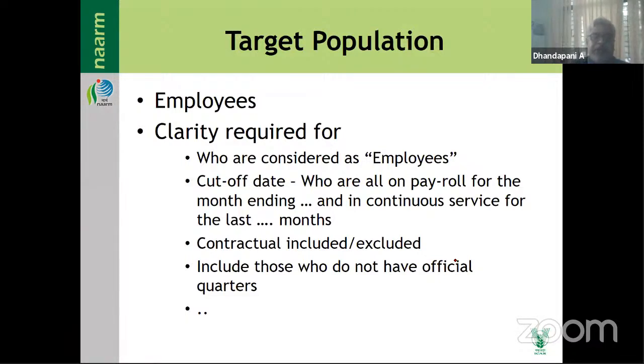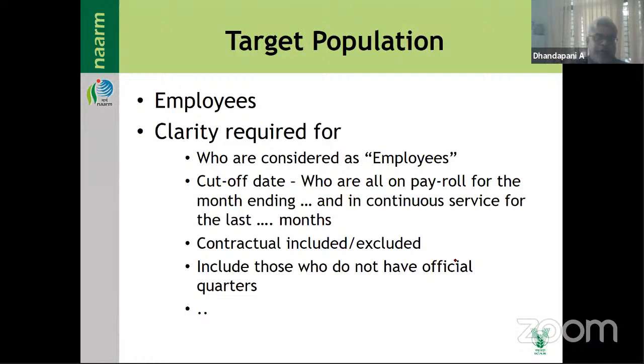You have to be clear about it. If you restrict yourself to payroll, then payroll may vary from month to month, so you need to be ready to do some work constructing the frame. For that purpose, spend some time thinking about how you define your target population.